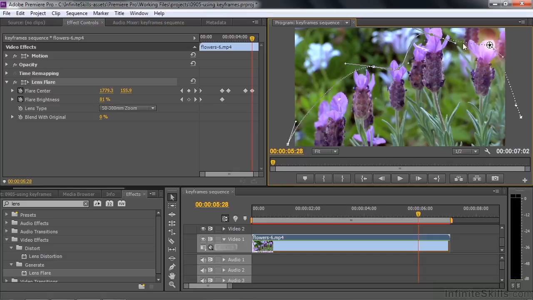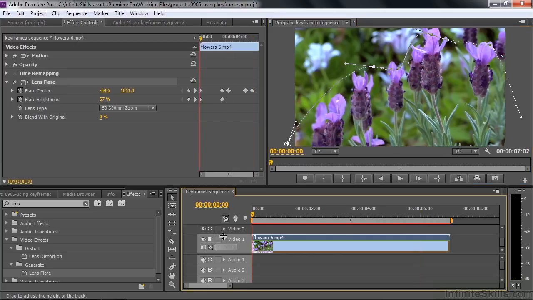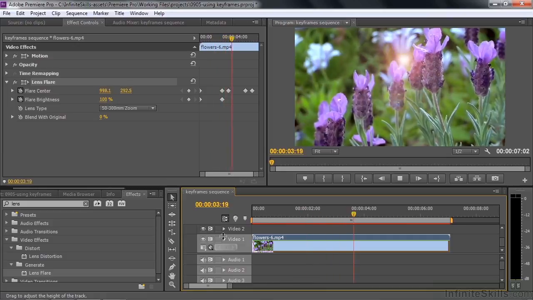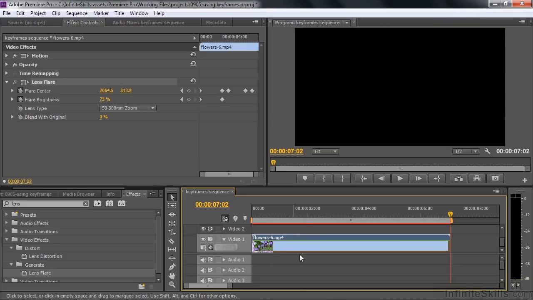There we go. So let's see how that works now. We'll go back to the beginning, and we'll animate this guy along that path. The path is going to dip down a little bit there. Go along, and go like that, and dip off the end of the page.